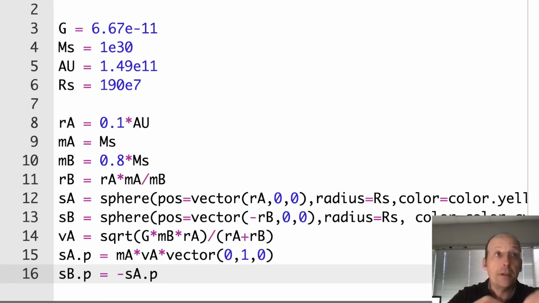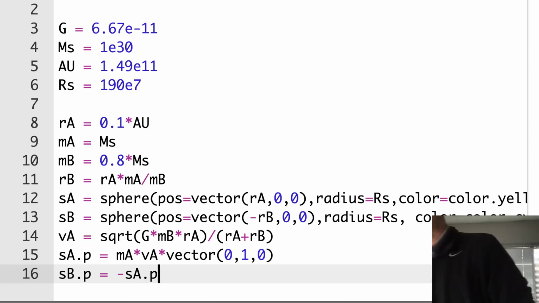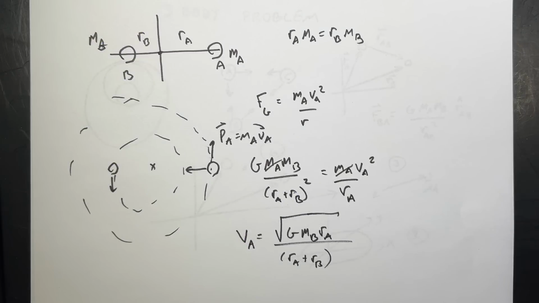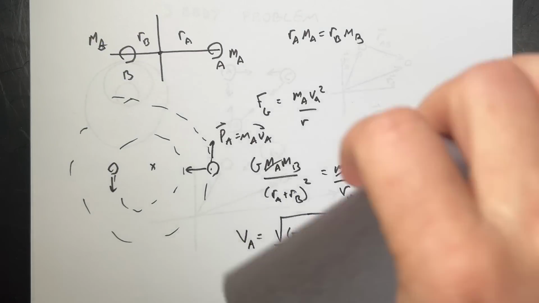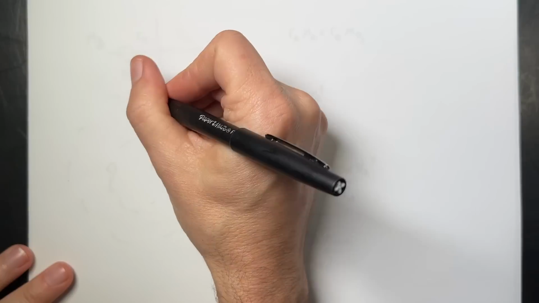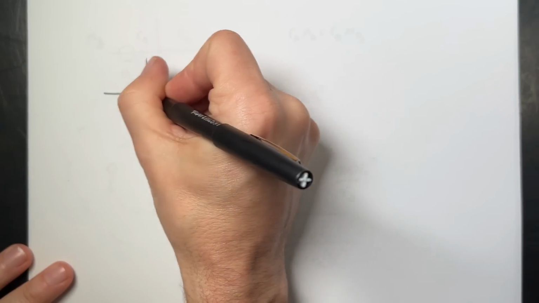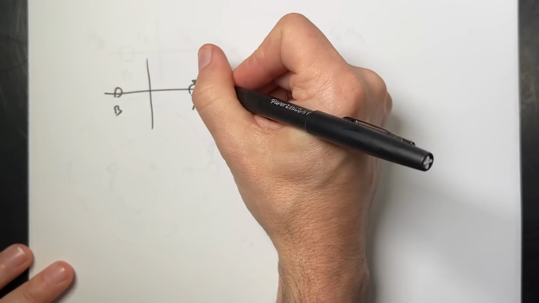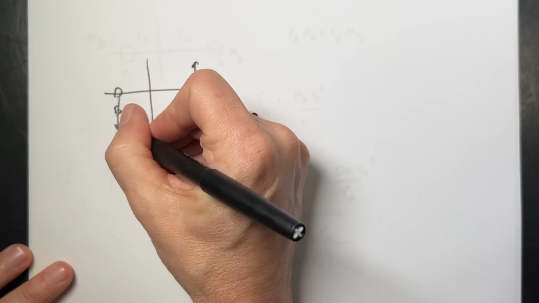But now I have their momentums, I have their positions. How do I know where they're going to move in the future? Well, now we're going to do a numerical calculation. Okay, so let's switch back over to the paper. I told you this might take a long time, but we're in it till we win it. We're in it all the way. Okay, so let's just draw a little picture here. Here's my coordinate system. Here's object A. Here's B. This one's moving that way. This one's moving that way.